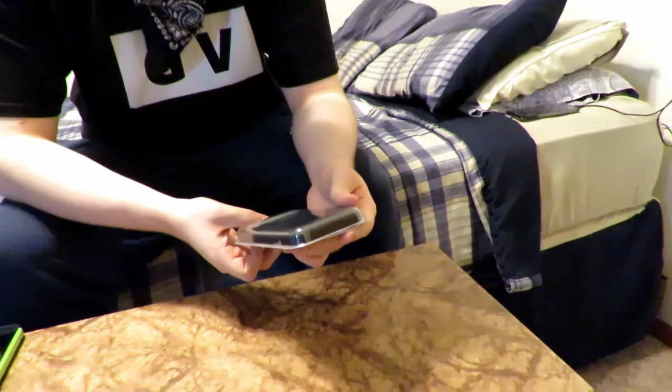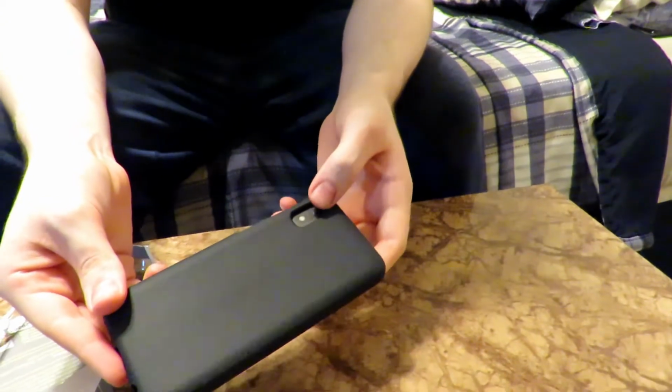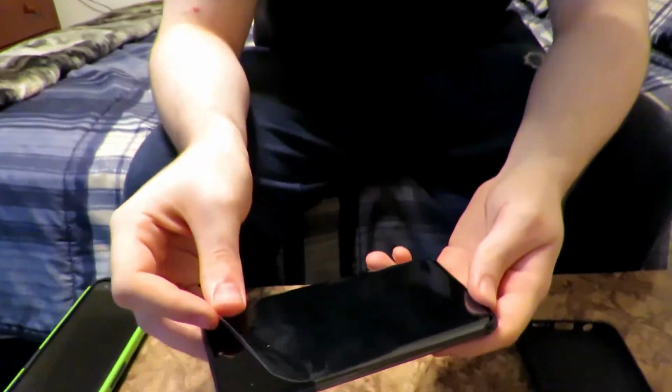While we're waiting for this phone to charge, we'll go ahead and check out this nice little case, which is a Galaxy A10e case by On. This case would cost you around $5, so it's not a bad price. And now we have our little case, so that's what our phone would look like if it was in there. It's made out of some type of rubber material, but as you can see, it's got a slot for your power button and your volume button. Now for the main pull off here.